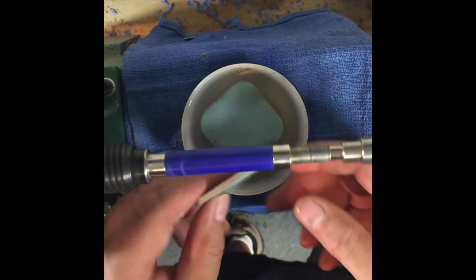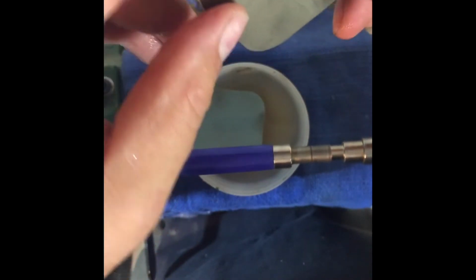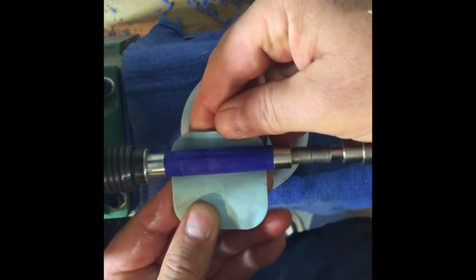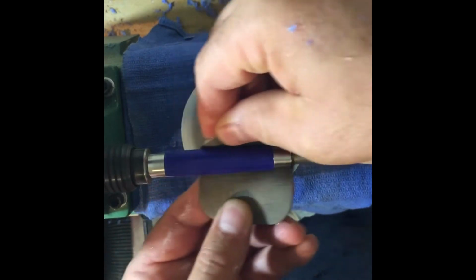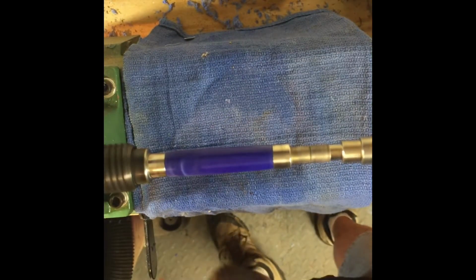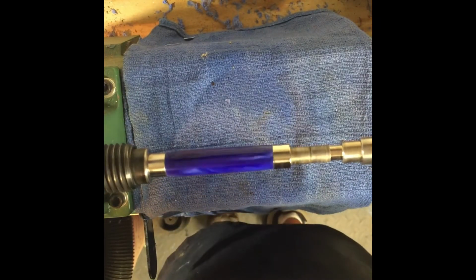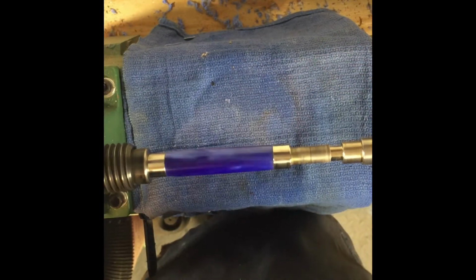Residue. All right, now we're moving down to the final set. And I believe, I'm trying to remember here, I think this is the 2000 and that's the 4000. So should do it. Look at that shine, guys. And I haven't even put the polishing stuff on it yet. So, took all those scratches out of it. It's going to be a pretty nice looking pin blank.